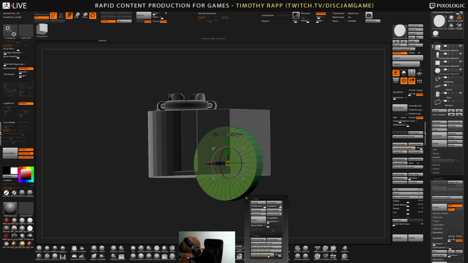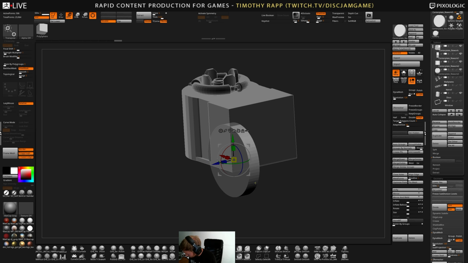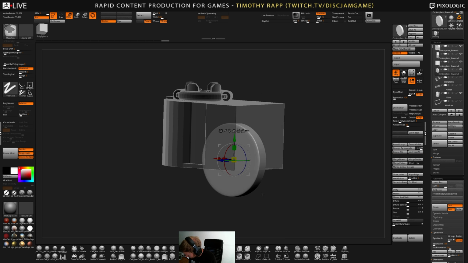Let me just do some grouping by normals here. Increase polygroups. Yeah, so I got some. Let's do some subdivision levels. Increase, uncrease all. Round it off a little bit, so there's a nice rounded thing.